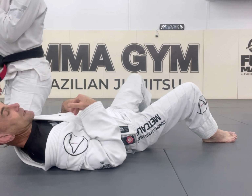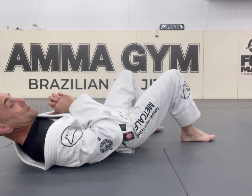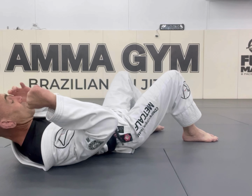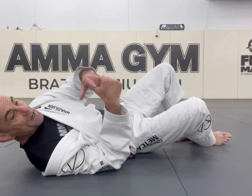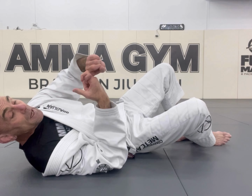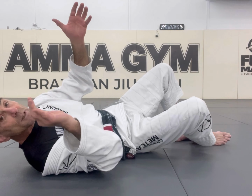We're just going to go a quick 2-minute round. How this is going to work is pretty easy. The first person attacks with the Kimura, then the other person defends: pump through, elbow, knee escape, turn them over. Swap top to bottom, attack and defend. If you guys are feeling adventurous, try and do it on both the left side and the right side. Time's on for 2 minutes. 1, 2, 3. Go.